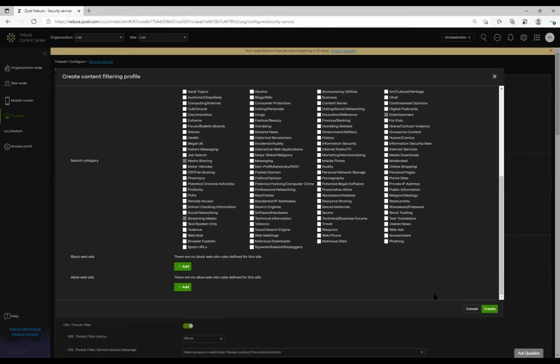Once we've done this, we can also create a specific website we want to block. So if there's a particular website in general that you want to block, you can put that in the block list. The allow website option gives you a specific profile that you can create to allow specific websites that may be blocked by these particular filters. So for instance, let's just say you block streaming media. However, you want to allow users to access something like iTunes. So you can put in iTunes, their website for Apple, so that most streaming media websites are blocked, but you allow iTunes. So let's go ahead and click on create.